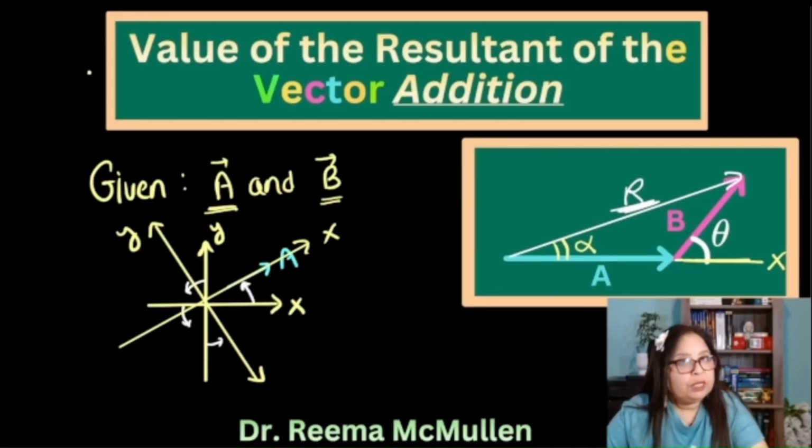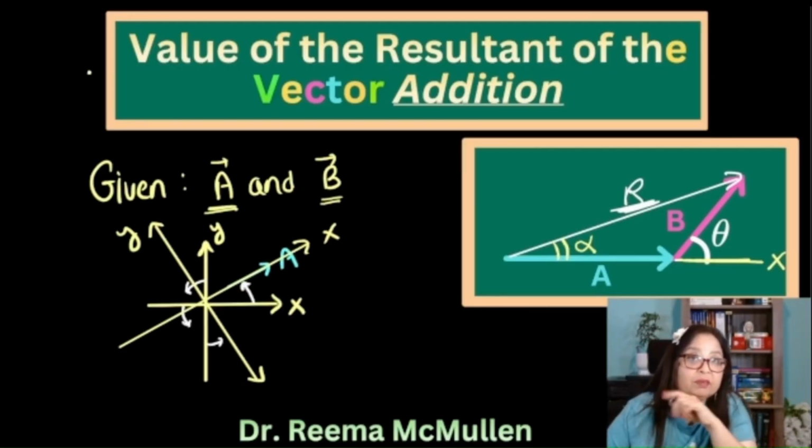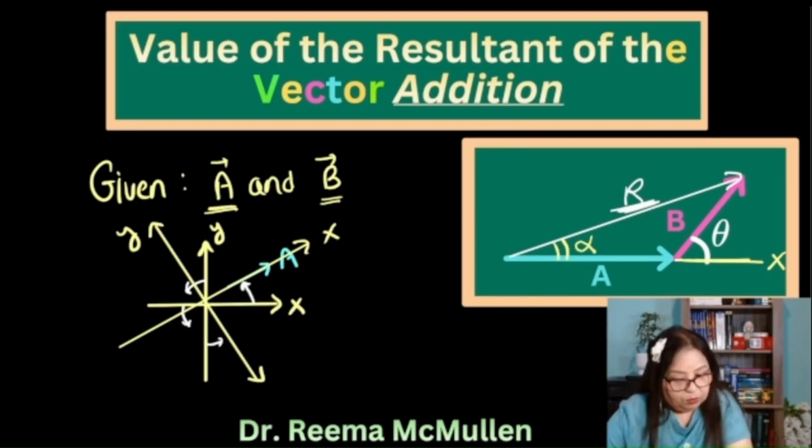So you will see that if we rotate the coordinate frame such that vector A now lies along the positive x-axis, it makes the mathematics, and therefore life, much easier. So here we go. Once again, we are given vector A and vector B. That means we know the magnitude of vector A, the magnitude of vector B, and the angle between them, which is angle theta. What do we want to find out? We want to find the magnitude of vector R, which is the resultant of the vector sum of vector A and vector B, and the angle that vector R makes with the x-axis in this case.